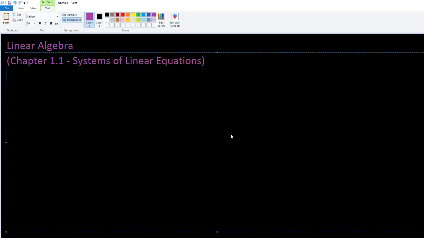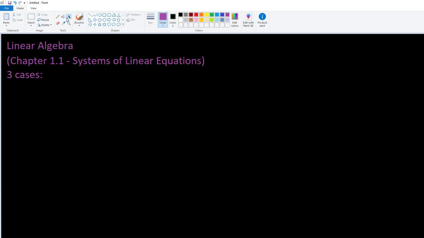Okay, so moving forward, there's 3 cases you can get. Since you have linear equations, they're all pretty much straight lines. So let's say you have two lines. This is a way to make it easier maybe. Here's your graph. You have line 1 and line 2, two straight lines. This is equation 1, this is equation 2. This is your axes. The only solution you're going to get is when the two of them cross.